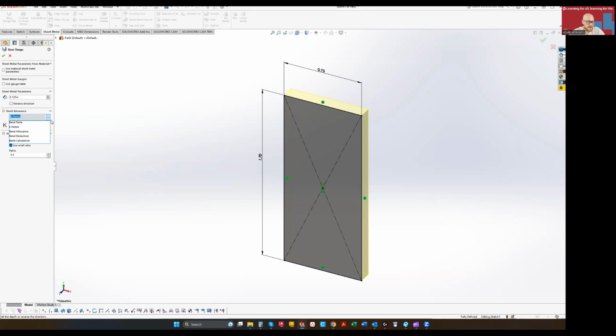It's actually a pretty interesting process. And right now I'm working on a set of custom bend tables for a manufacturing client. And it's been a very interesting process and project so far.